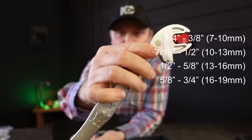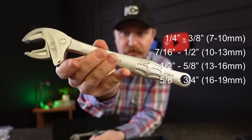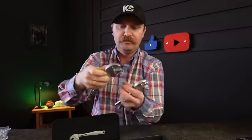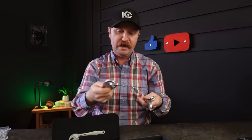The heads rotate like that. The only part that's plastic is the black piece right underneath the head — otherwise it's a very substantial wrench in your hand. The larger ones are very nice. This whole set goes from extra small, small, medium, and large. They do make an extra large that goes up — I believe from three-quarter to one inch, don't quote me — but this set takes you from one-quarter inch to three-quarters of an inch with four wrenches.